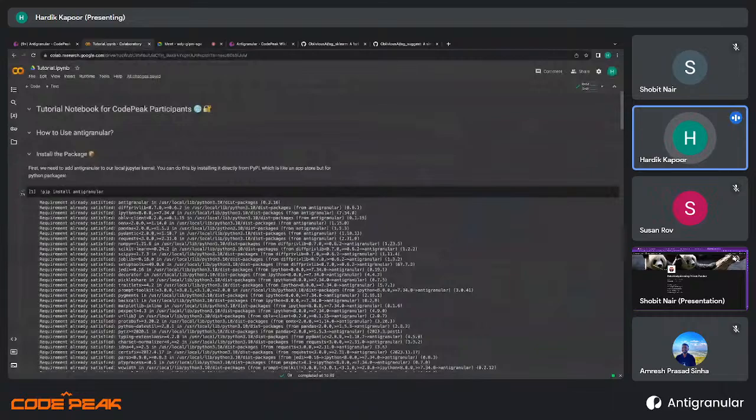So I'm Hardik. I'm a senior software engineer at AWS. I'm working on building Antigranular. Today I'll be showing you how OP Pandas works, a little glimpse into OP Pandas and what Track 2 basically is, what the two repos are, and how you can contribute to our two open source repos. For the first one, I've created a tutorial notebook. I'll be sharing the link with you through Discord, and I'll go through it cell by cell, teaching you how OP Pandas works.